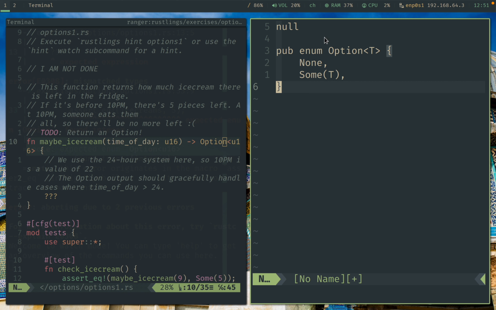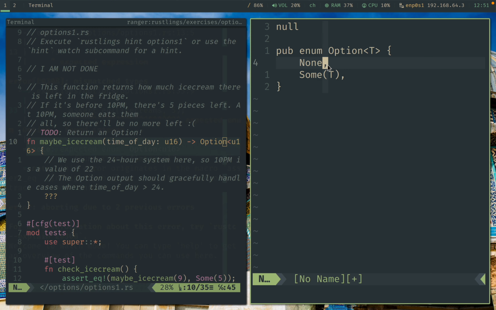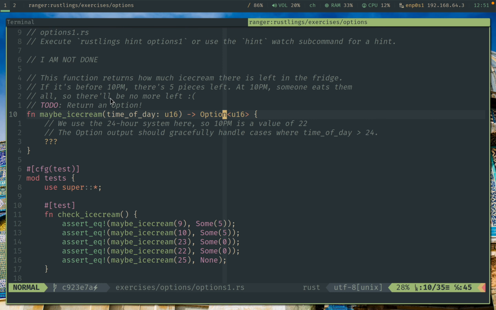And why is it like that? Because Rust is type safe and memory safe. So basically, if there is None, if there is no value, Rust makes you actually handle this in case of an error. So you have to handle everything yourself. And you will see what I mean when we do the exercises. And I'll go outside that and we can start.